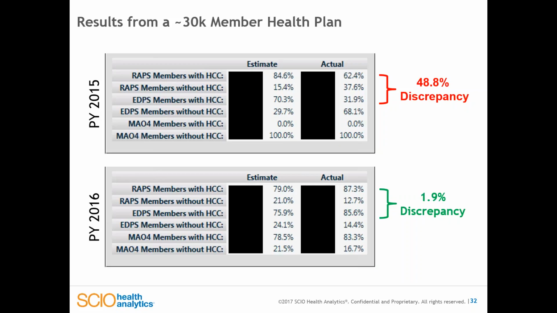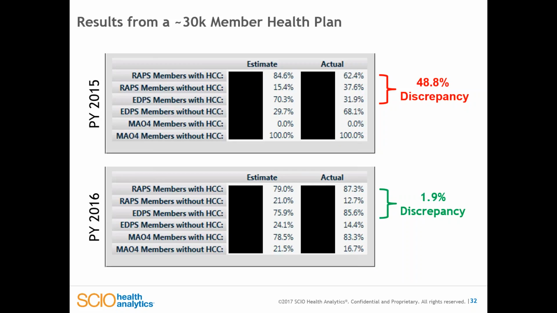And what I mean by that is a claim or encounter that you have, or whoever you partner with has, that can be filtered as if it is CMS's filtering logic. And then 04 would be, did that get verified and accepted by CMS? Now, in 15, we didn't have 04s. But if you can see the difference between RAPS and EDPS, when they first began to look and work this misalignment, it was 48.8%. But after a year to a year and a half of working it, there's only 1.9% discrepancy.